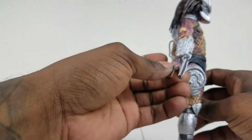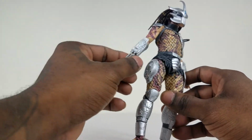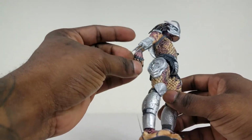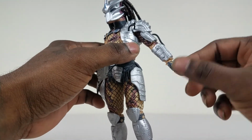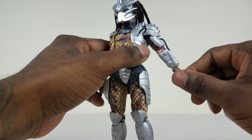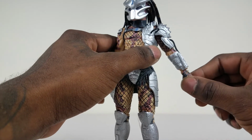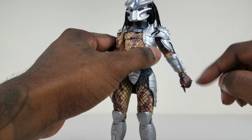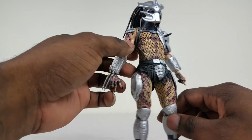Let's see, hands, 360 rotation, as you can see on both sides. I think sometimes that the wrist blades get in the way on whatever hand they're on. As you saw from the previous Predator video, from the Viper Predator, he has wrist blades on both sides, so it kind of interferes a little bit with the rotation on the hands, but nothing too major.